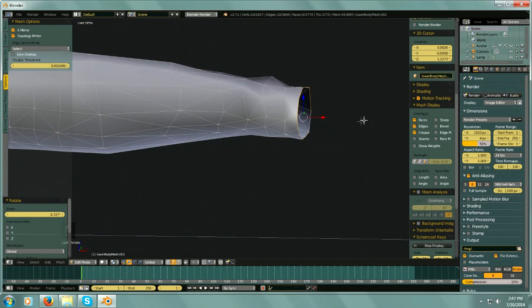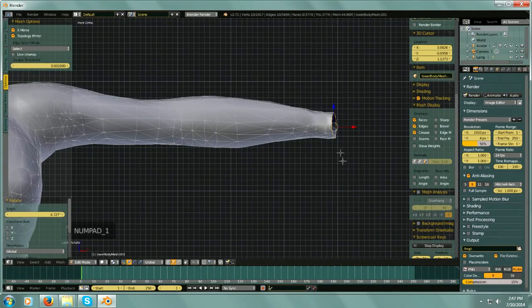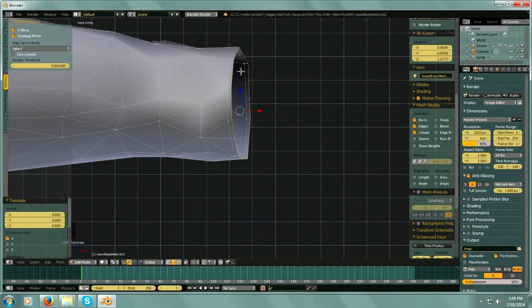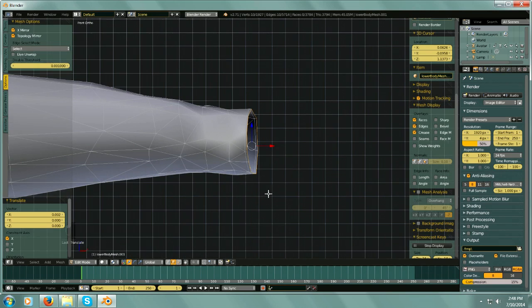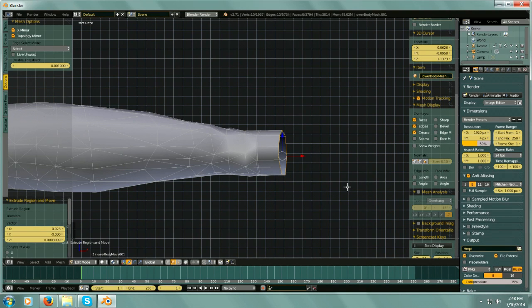Okay, now to kind of fake the inside of clothing, I'm going to hit 1, and I'm going to extrude. I'm going to hit E and extrude outward a set of verts. Actually, I didn't want to extrude it that far. You just want to extrude the first one just a hair. Okay, and then you want to extrude one more time. So extrude again, and now I want to give myself a little bit of room there.